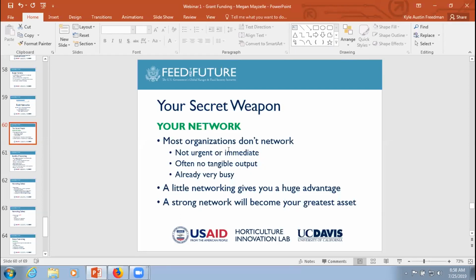Generally speaking, they're going to do an initial review and throw out any applicants that don't meet the minimum requirements. This is why it's worth determining whether you meet those requirements before you ever start writing an application, because you could spend hours and hours on this, and it will get thrown out if you don't meet those minimum requirements. It won't even get read. So definitely make sure that you meet those before you start.